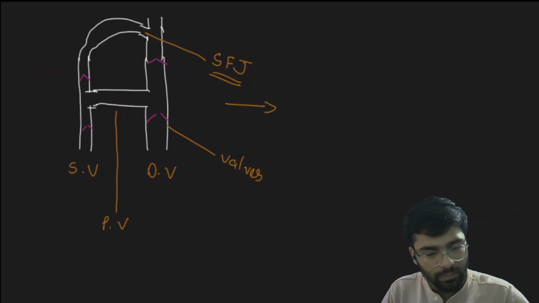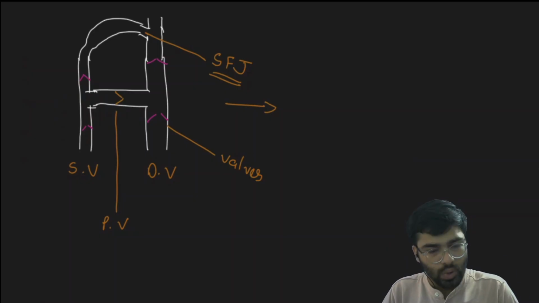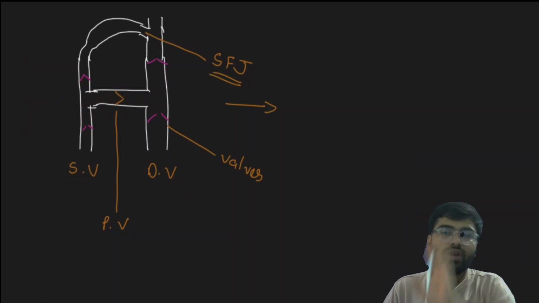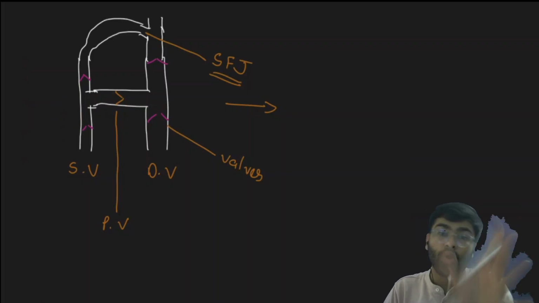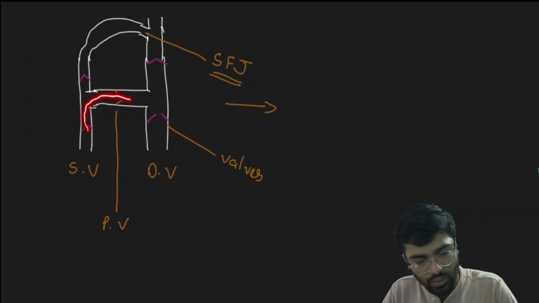Okay, so normally it goes above. Same in the perforator as well, there is a valve like this. So blood normally goes from superficial vein to deep vein. Blood never goes from deep vein to superficial vein. Okay, and if it goes, there is a problem. Generally, blood goes from superficial vein to deep vein.